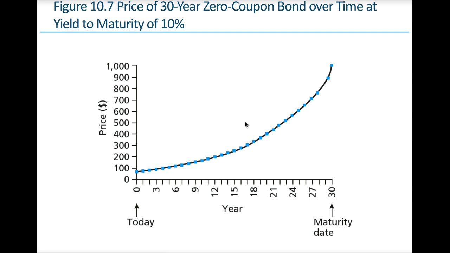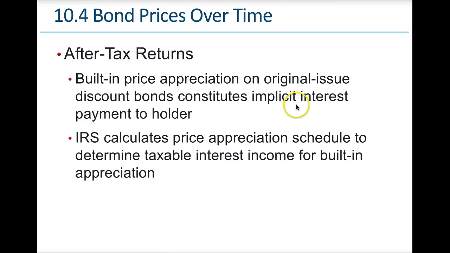Look, here's the price of a 30-year zero coupon bond over time and its yield to maturity of 10%. We see that as time increases, the value of this zero coupon bond increases because you get closer to being able to collect the full par value. In the beginning life of this bond, it's valued at the lowest point because it's very far away from you collecting any actual interest. When you get closer to the year where you're going to get that interest, the bond increases quickly. So it's really a waiting game when you buy these bonds as far as getting your money.